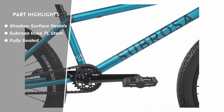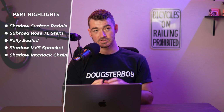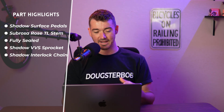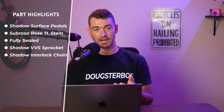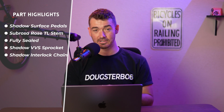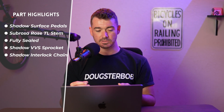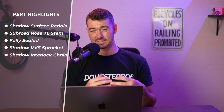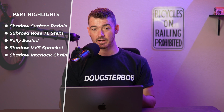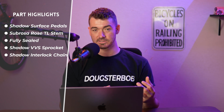Now, the parts package that this bike comes with is pretty solid. I was impressed to see that it came with the Shadow Surface pedals, which are aftermarket Shadow pedals, and the Subrosa top load stem. So I talked about it earlier that I ride a top load because it gives you a little bit of extra rise. This is great. It comes with fully sealed bearings, bottom bracket, headset, wheels, everything's fully sealed. That means the bearings are going to last a lot longer than if they were unsealed. It comes with the Shadow VVS 25 tooth sprocket. This is a CNC alloy sprocket. It's lightweight, it's strong, it's much better than the steel sprockets that you'll find on the lower quality Subrosa bikes.